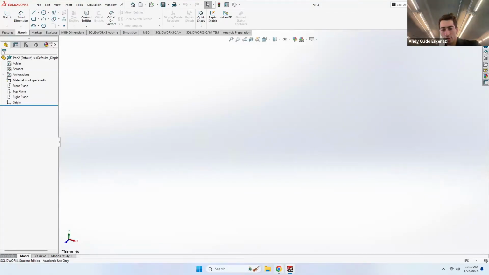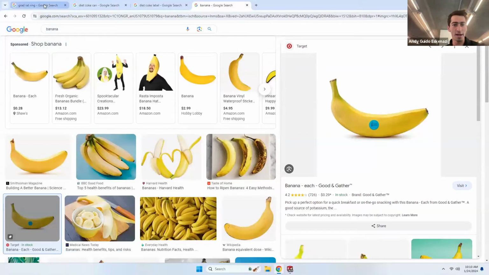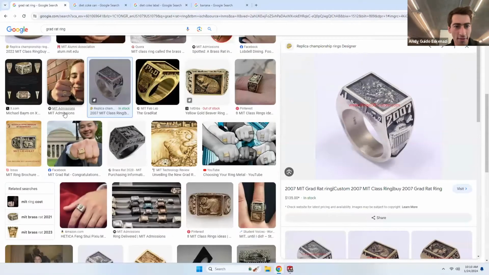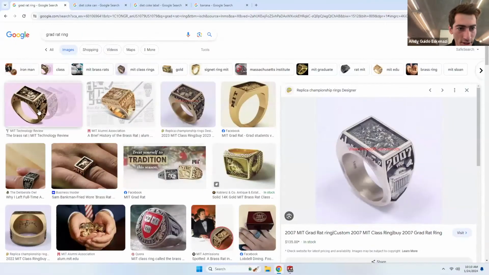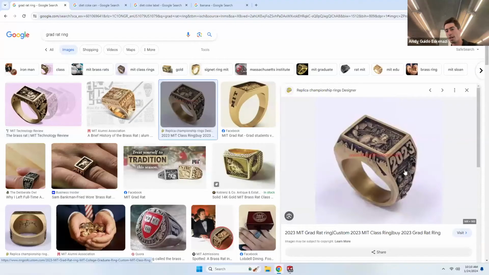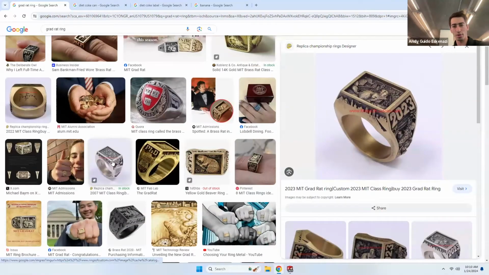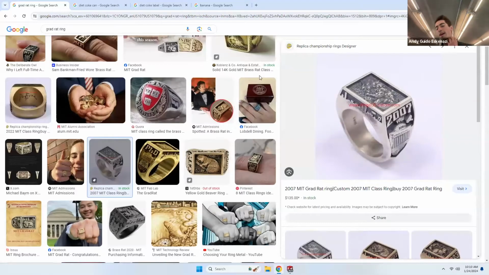I don't have a physical ring with me. I was looking at, I think the one I was basing it off was more or less this one, this picture in there. And I thought, all right, what would be the easiest way to start a sketch? Because this looks like a fairly complicated geometry. So I thought about maybe drawing the outline of this thing.